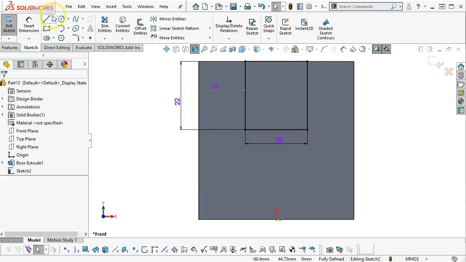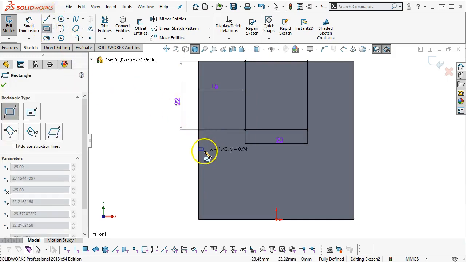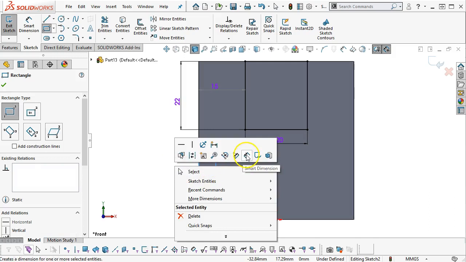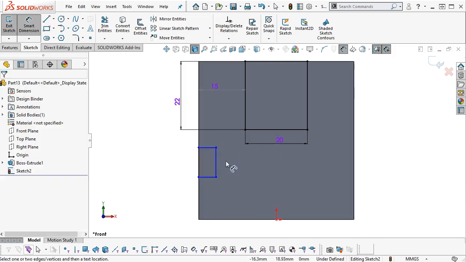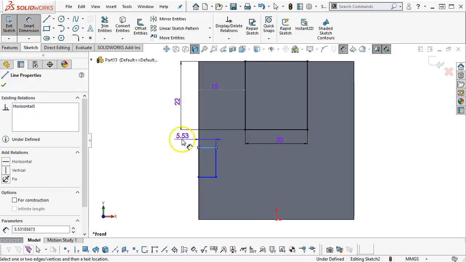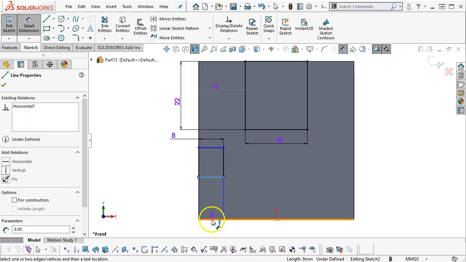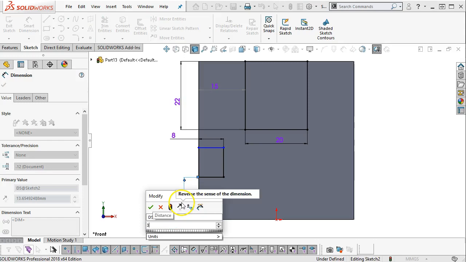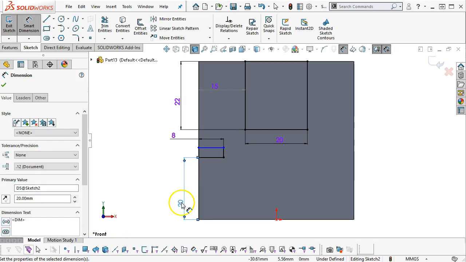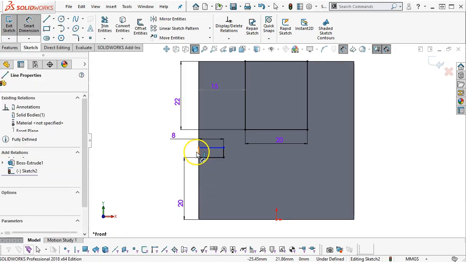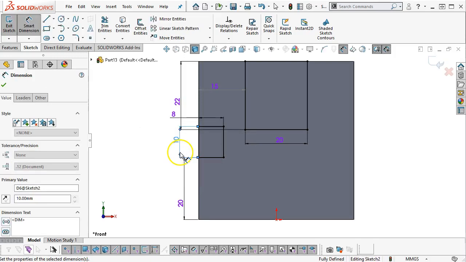All right, outside edges have a depth of 8, height of 20, and height of 10. All right, and what I was looking for is to make sure that those dimensions were also normal.